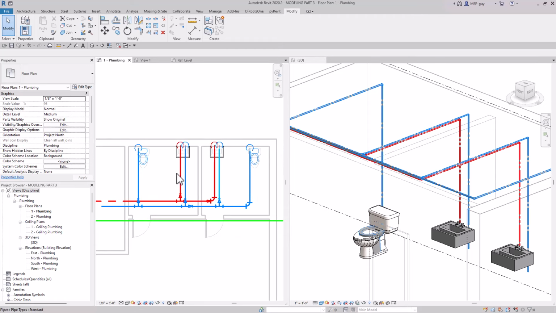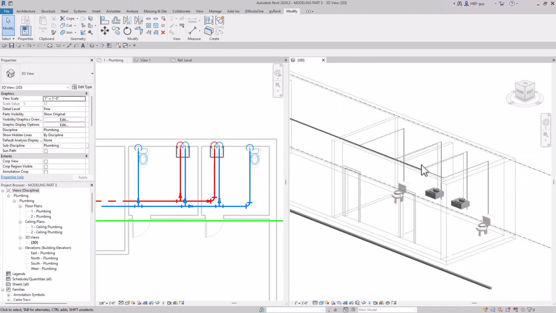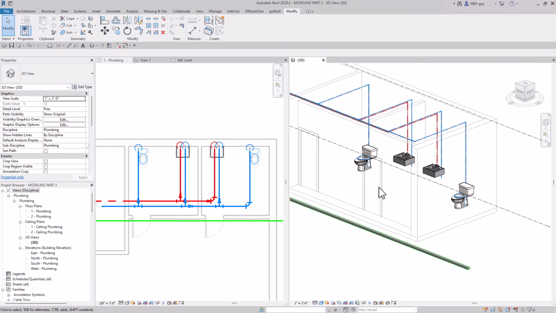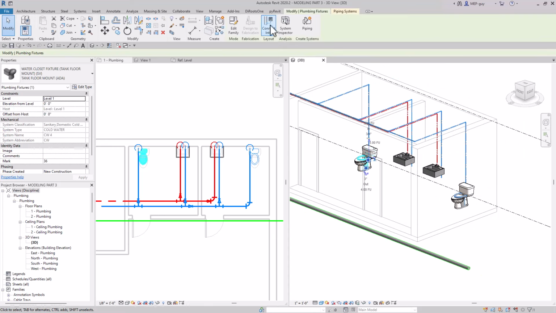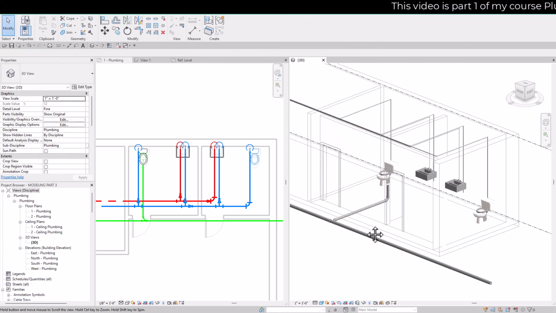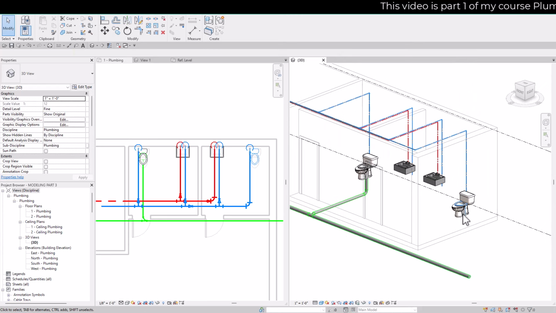Now let's go ahead and do the sanitary and vent system. So this should also work pretty well. What we're going to do is use our connect into commands. I want to make the connection from this water closet down to the main. So we click on our fixture, connect into, we select the sanitary, we select our main, and boom, the connection gets made. Let's do that again for this side.